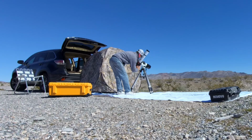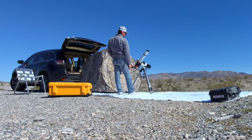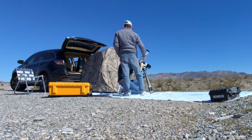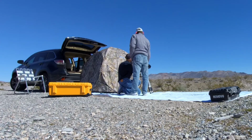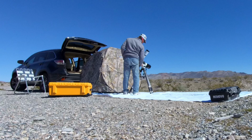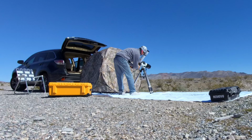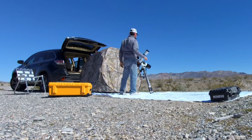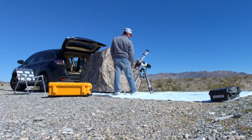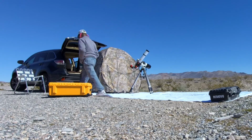So he's working on the pressure tuners there, and I'm seeing nothing happening on the inside, and I realized that I transported the telescope with the pressure tuners all the way screwed in, which is not a good thing to do. So what you have to do is completely unscrew the pressure tune caps and release the pressure on them, and then reset it basically back to whatever the pressure level is. We're at about 4,700 feet here, so it's not that crazy, but he gets the first one tuned, and then I'm having him tweak the second one in until we get a good, sharp, crisp image on the screen. And I think we're set to go.